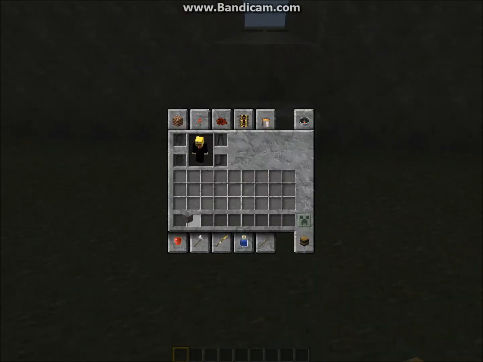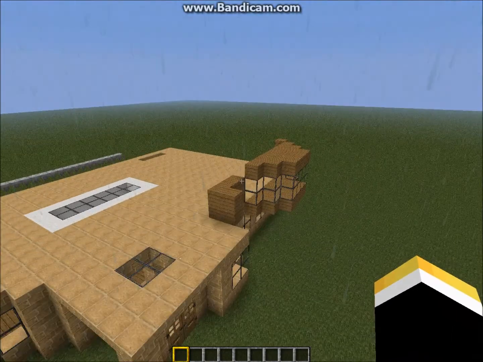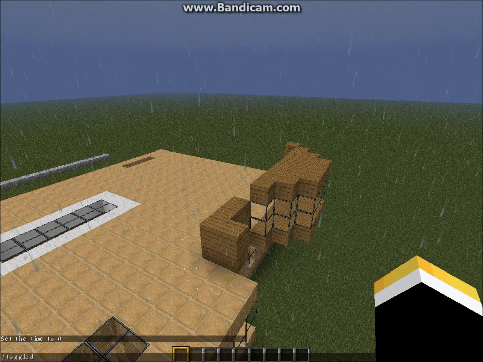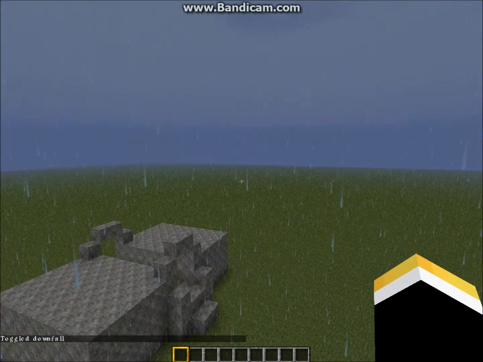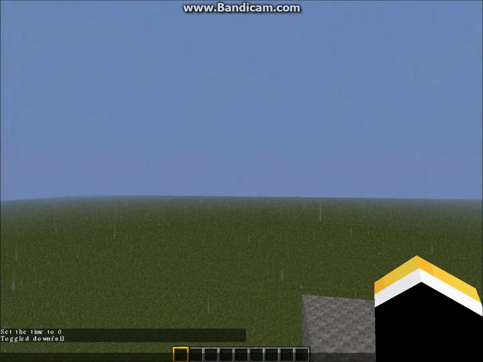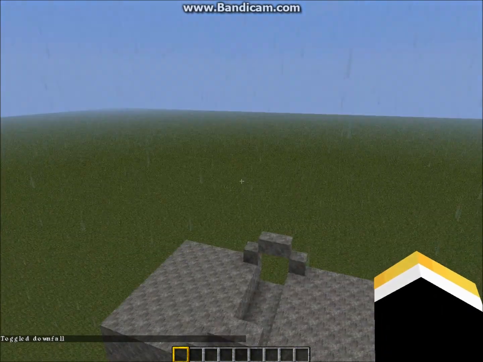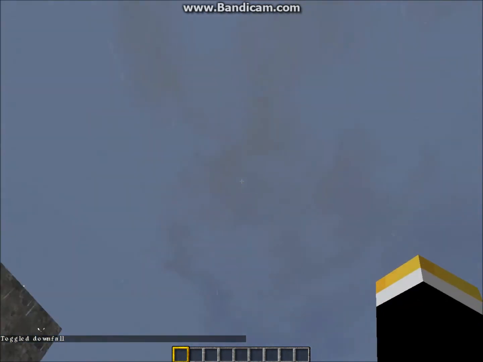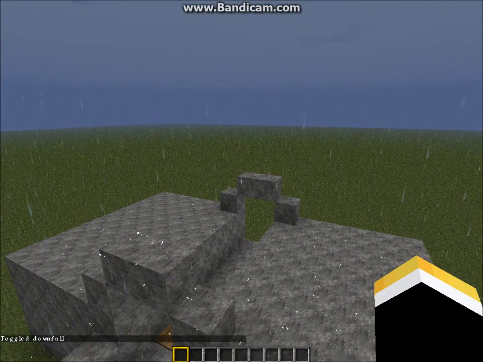As you can probably tell if you've used it, I'm using the Mesa texture pack today. And I think it made it rain even harder during the night. Okay. Try again.